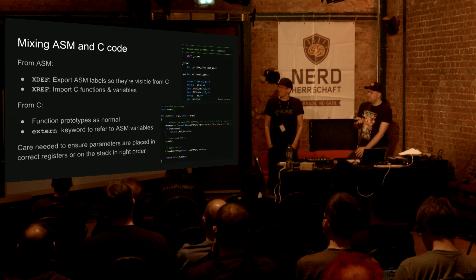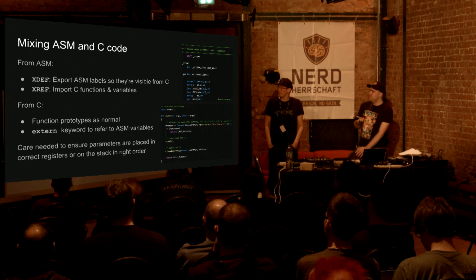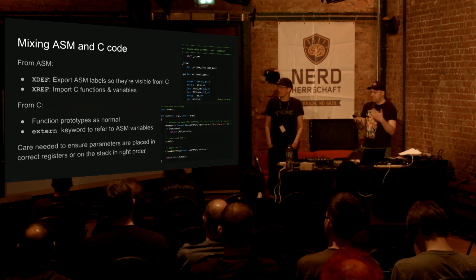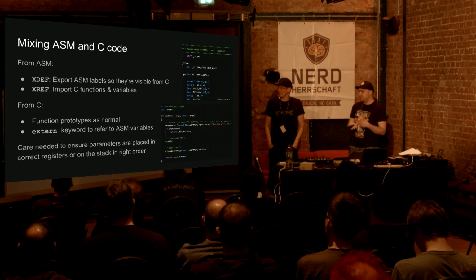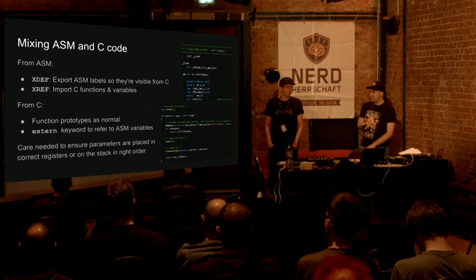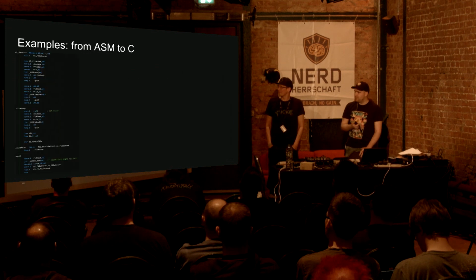Where it gets a bit dodgy is where you need to make sure that the parameters that you're passing between the C and assembler code are right. Some stuff is expected to be in registers, some stuff is expected to be on the stack, so it can get a bit tricky to make sure that's all right, and we had quite a lot of crashes because of things like that, but you kind of work it out.